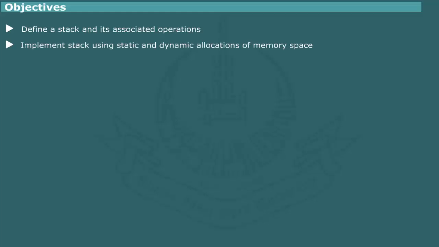Objectives. On completion of the unit, you should be able to define a stack and its characteristics, describe basic operations of push and pop and the associated conditions for their applicability. Implement a stack using static and dynamic allocation of memory. Compare the relative performance of each implementation. Describe how stacks can be used in different applications. Understand the use of stacks for parsing of character strings.